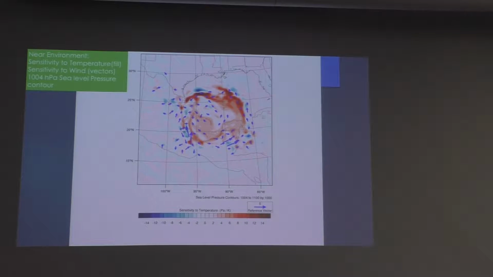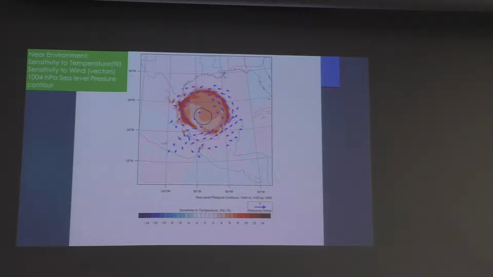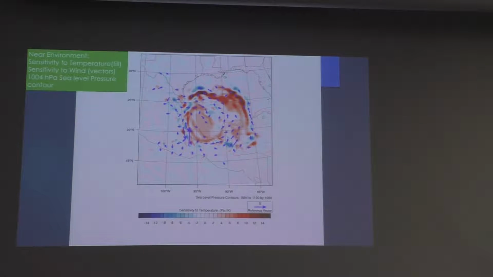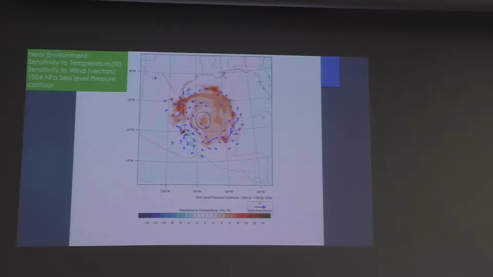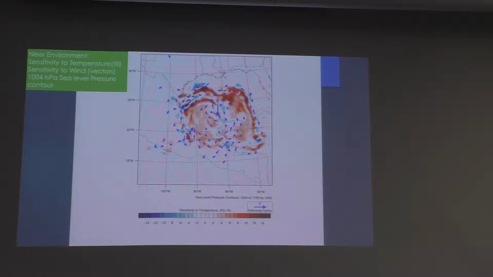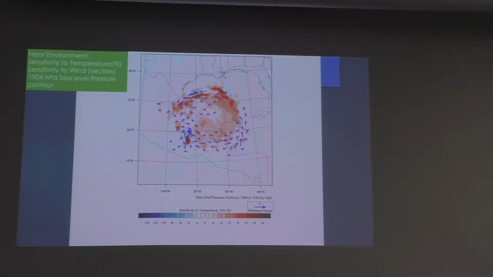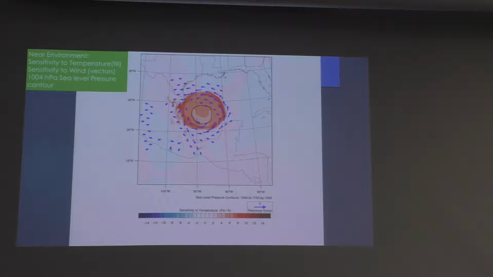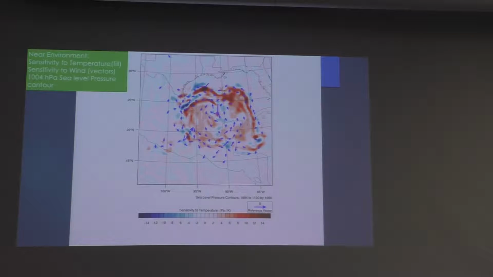Is that sensitivity reversible? Like suppose you put in a cold perturbation, what happens there? Yeah, because the adjoint is defined as linear, we're using a linear assumption. If you add an equal but opposite negative perturbation, you would expect it to decrease in the same sense if everything evolves perfectly linearly, which is not always the case. So you can push things either way, which again I'll show.